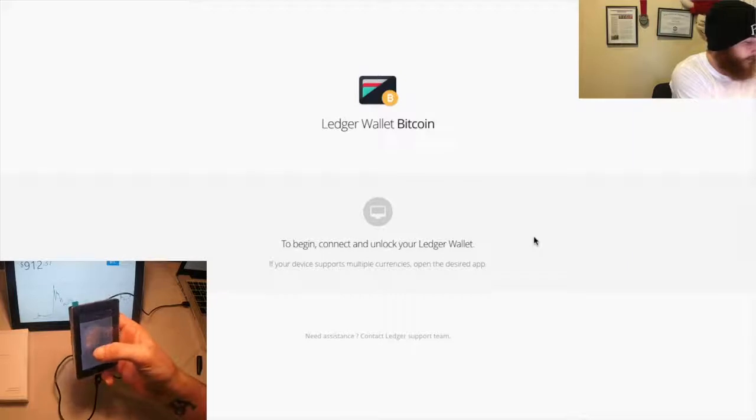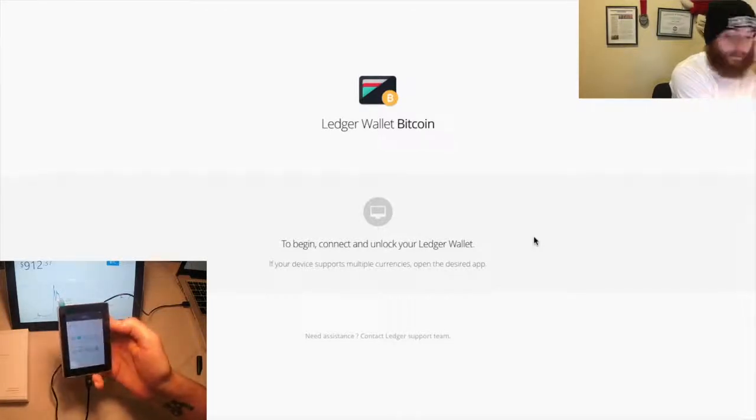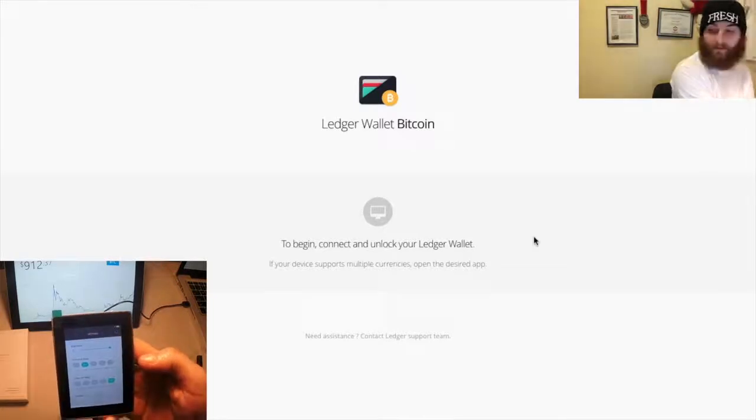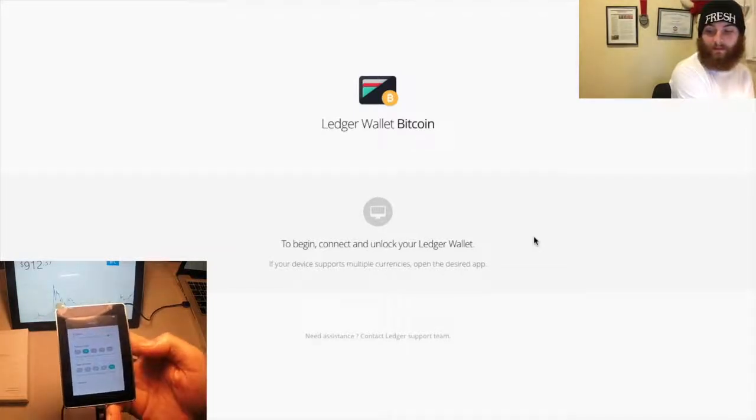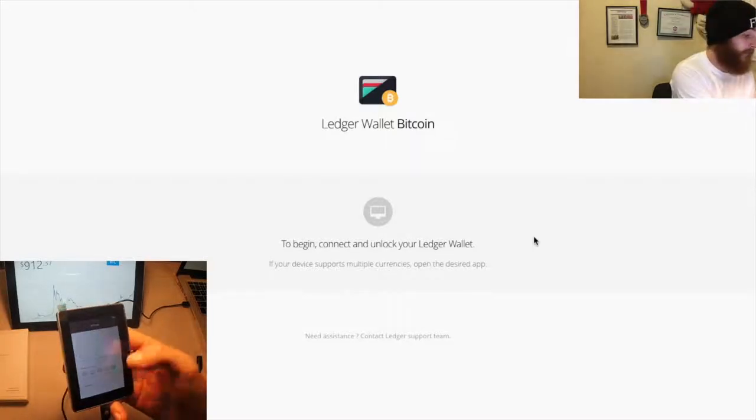Auto lock. Auto lock after 30 seconds is awesome. All right. No, power off delay. We can go for like 5 minutes, 10 minutes right now for the sake of the video. Oh, let's see if there's a, that gets pretty bright. I don't know if you can see the difference, but that's pretty bright. That looks like you'd be able to see it outside in the daylight.